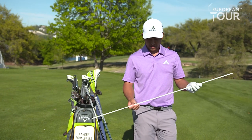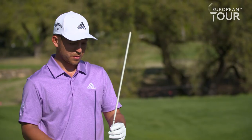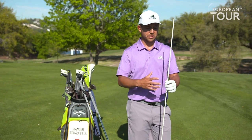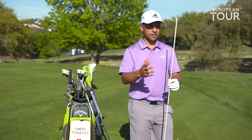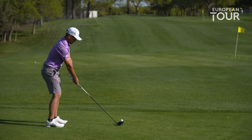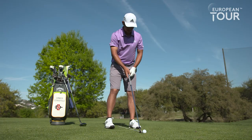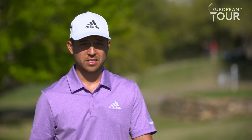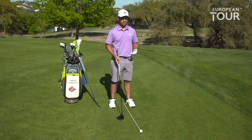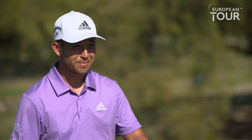In summary: make sure you have an alignment rod and a Sharpie. It's probably easier if you bring a friend to the range and have them help you. One, make sure you're hitting the ball well; and two, have them mark three or four clubs in your bag so you have a baseline of your ball position — which is also how far you are away from the ball as well as where in your setup. I found these lines when I was hitting it well. It's the simplest device I've seen to have a consistent setup week to week — it's the best. They're super cheap, a couple bucks, and I have three sticks that match exactly so if I break one, I don't feel like I'm losing out.